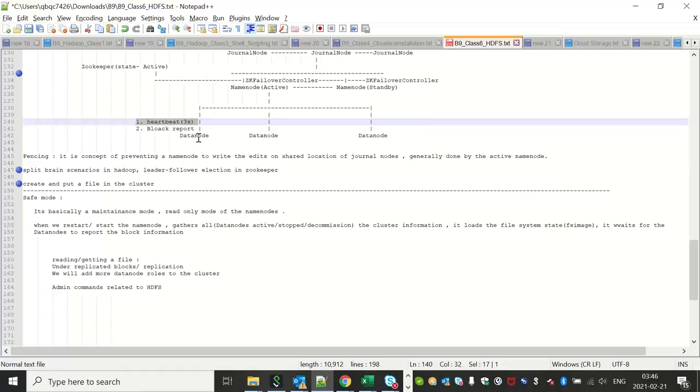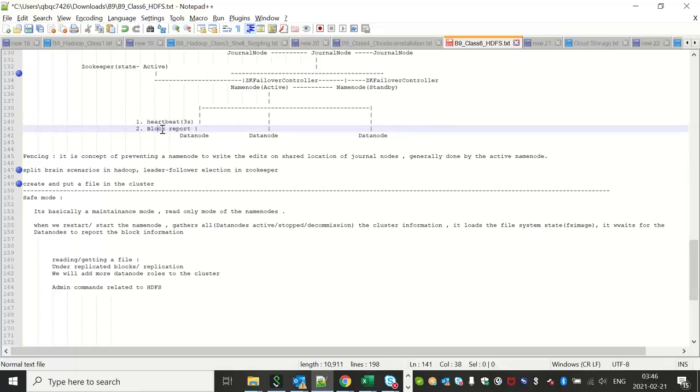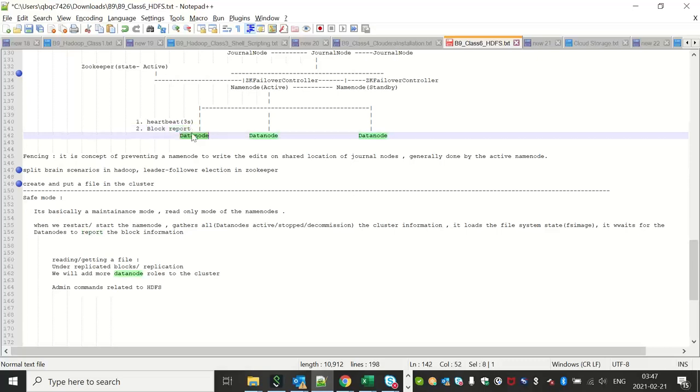The other information which the data node sends is called a block report. A block report contains information about what all blocks a data node stores.